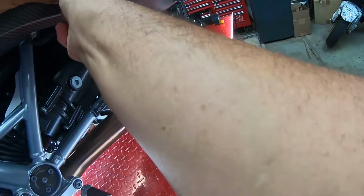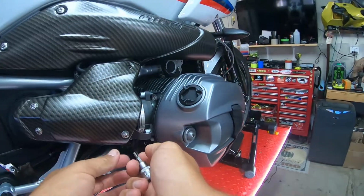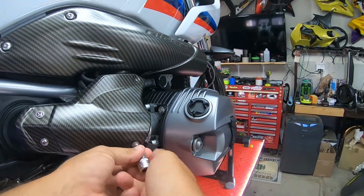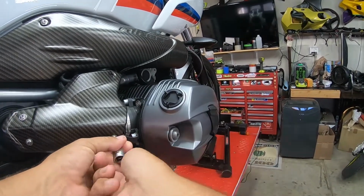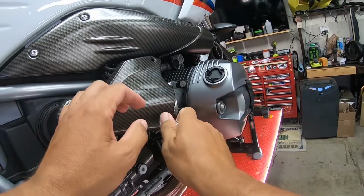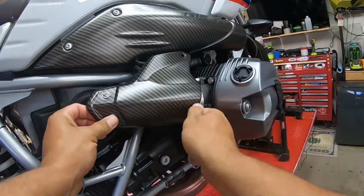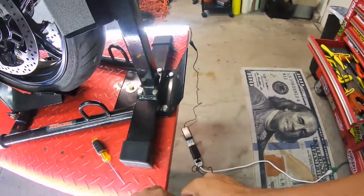And the fitment is decent. So if I can get this thing started. So the fitment's decent. It's not the greatest, but it isn't the worst. So, all right, see that there. Man, my light's flickering. I got a flickering light.